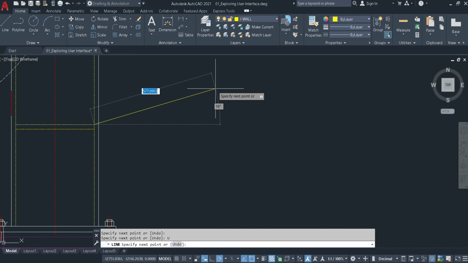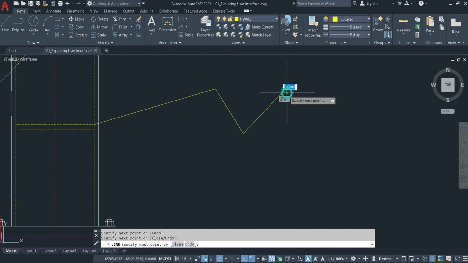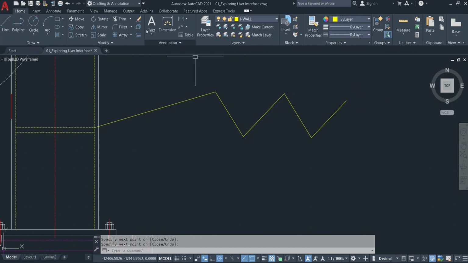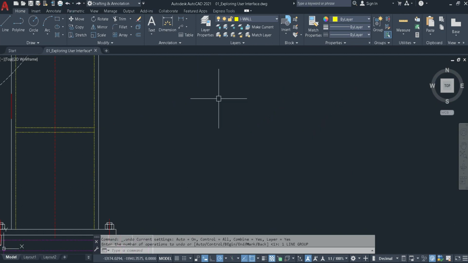If I draw a segment like that and then I hit Escape and then undo, it undoes the whole line, even if I've done loads of different segments. If I click here and go 1 to 2, a bit of a wordy line, I have to say, but the whole idea is I right-click, use the shortcut menu, Enter, I'm finished. If I undo that now, it undoes all of the line segments rather than just the most recent one. If I right-click in the middle of the line command and just use the Undo on the shortcut menu, it's context sensitive, so it only undoes the last line segment.